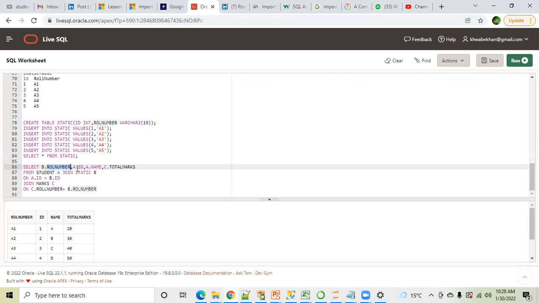Yes. Now, coming to ID, you can tell me that, Tanveer, you are fetching ID from a.id, and you have used alias a for student, but ID is present in the static table as well. So I want to fetch this from the static table. Okay, fine. The static table alias is b. Remove a, take it from b. If you want to purchase ID from another shop, you can buy from another shop. I don't have any concern. Again, same concept: if the same column is present in multiple tables, it's your freedom. Whichever table you want, you can fetch from that. I think we should not discuss further on this. Is this clear? No confusion?